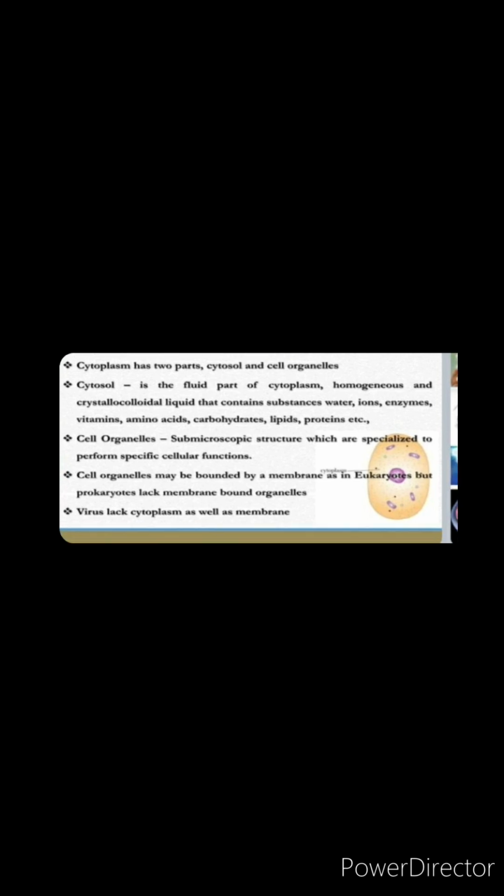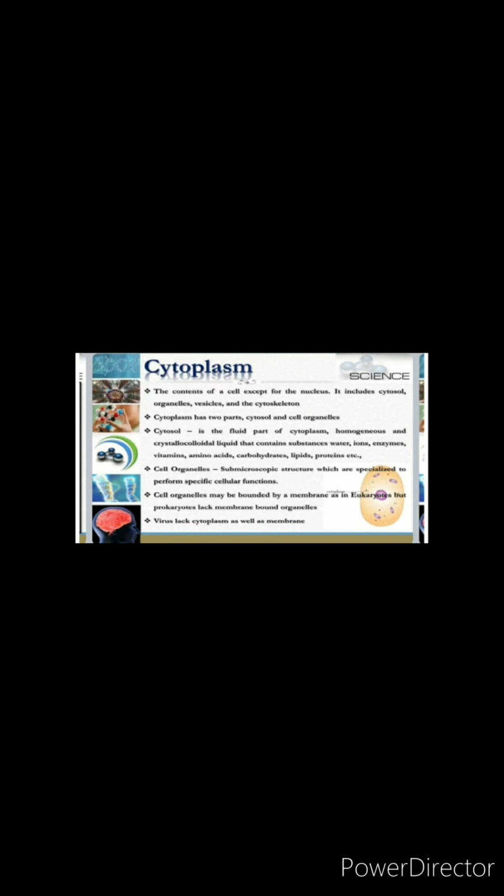Cytosol is the solution of the cell. It is the fluid part of the cytoplasm, homogeneous and crystalline in nature, a liquid that contains substances like water, ions, enzymes, vitamins, amino acids and more biomolecules in short. And cell organelles are like semi-microscopic structures, which are specialized to perform specific cellular functions. These are like the helpers in our house. Cell organelles are mitochondria, etc. Virus is without cytoplasm and without membrane.